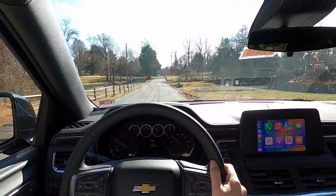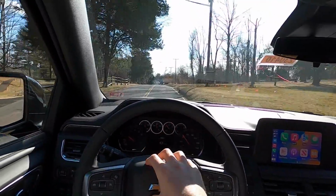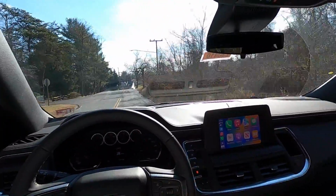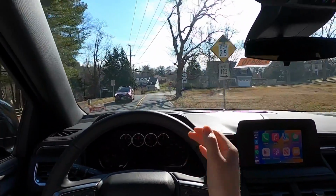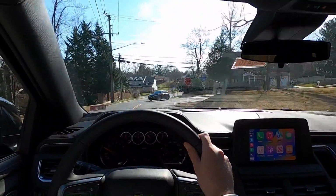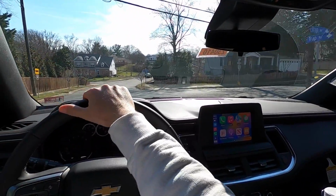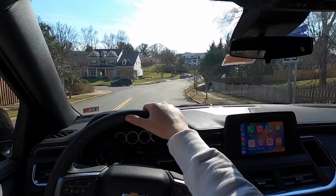The sound system, like I said, you do have to go in and adjust a few different settings, but you can actually get this sound system to bump, and you get a good amount of bass, you get good clarity. It's not quite as good as the Bose sound system, obviously, but you guys will have no problem with this sound system, I don't think, unless you're audio aficionados. Then you're going to want to get the Bose sound system. But for what it is, it's a great vehicle.